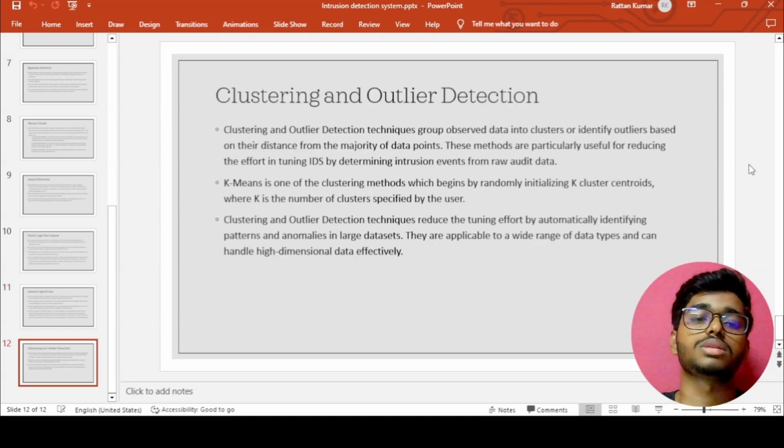Then you have clustering. In clustering, we have various clustering models. One example is K means. There's K medoid, K mode clustering, and a lot of different clusterings as well, like hierarchical clustering. Here, K means clustering is one example where you take a centroid value. Initially, you make some assumptions. Let's say you want two groups: one is a threat and another one is not a threat. So you take a random centroid value in order to classify the data into groups, and then you find the distance from the centroid. You can use either Euclidean distance or Hamming distance. Whichever is nearest to the centroid, you give that centroid's group to this data.